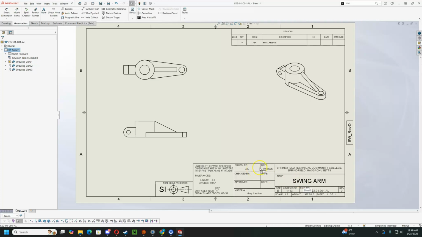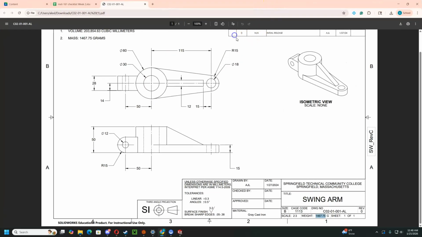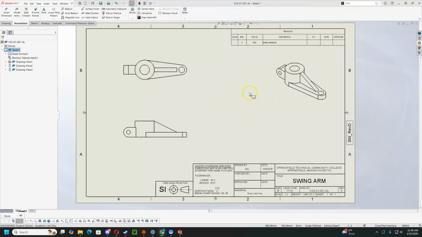Now, for this drawing, we're just going to replicate the drawing we used to create it, just to get used to and learn where all the tools are. So the first thing I actually want to change is the scale. Everything else is going to be placed based on the views, and if our scale is different, it's going to make it really hard to place things correctly. On the original drawing, our scale was 2/3 down here. So we need to change our scale here to match.